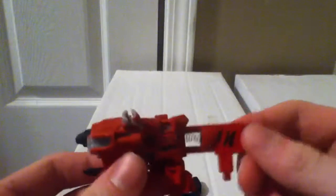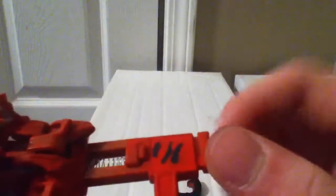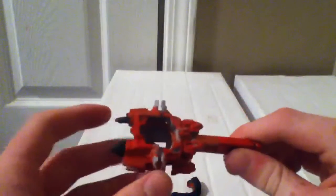Hey guys, welcome back to another review. Today it is my very own custom Bloody Fenrir. We'll start with the core — the bead bottom core is basically just the Hasbro Thunder Durasian core repainted red, and I put some little black claw marks right there. That's about it for the core — it's just the standard Hasbro Thunder Durasian — and then the Knight Calvary trigger pad.